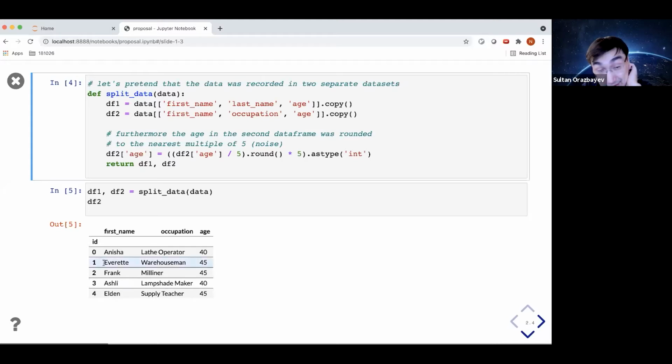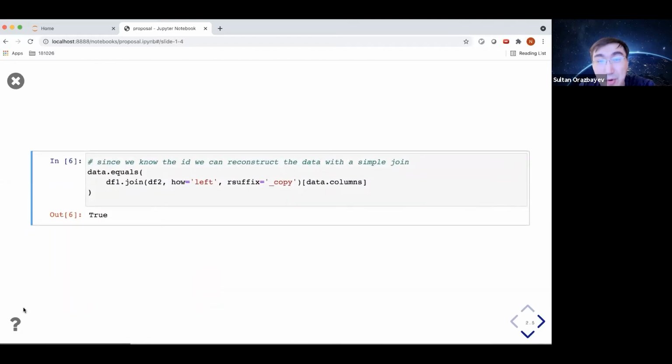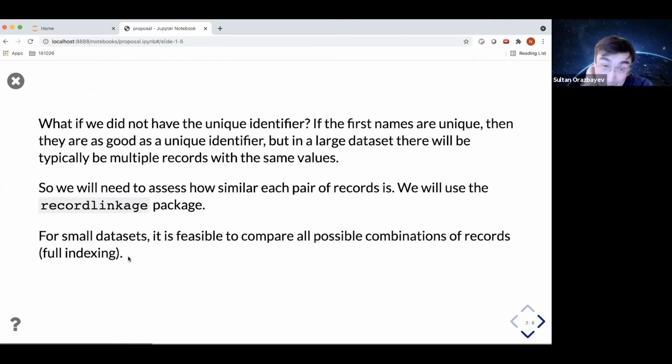So in this example, we actually have the identifier. So that means, simple merge will give us the data of interest. But if we pretend that we don't know this identifiers or it's not available, right? What can we do? So with this simple example, you could actually see first last name combinations that they are uniquely identifying individuals, and or first name and age, and use that to merge people. But again, in real life, it won't be as simple. So how are we going to compare this?